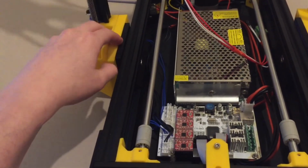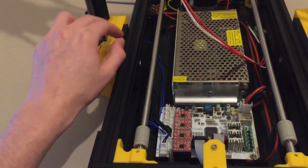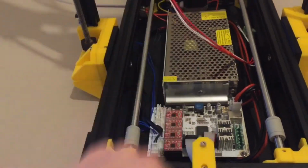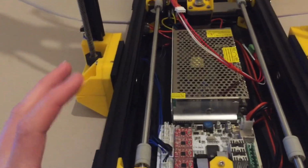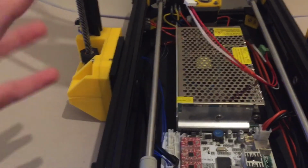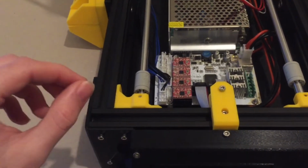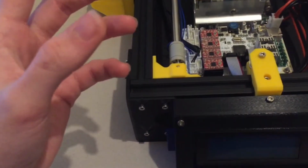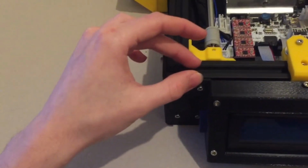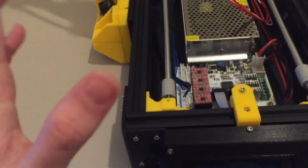So I might reprint a section here that just holds another 608ZZ bearing, so I can have one on either side, and that should remove a lot of the force and stop that from happening. Now that's easy enough to swap out, because you can just unscrew the ends, slide those out, and slide on the new bits, simply because the printed T-nut inserts that I made for the screws, just to screw them onto the V-slot, hold in really nice and tightly. So once you've got them in the right position, you can remove everything else and they will stay exactly where they were, so you can just reposition afterwards, which is a great advantage.